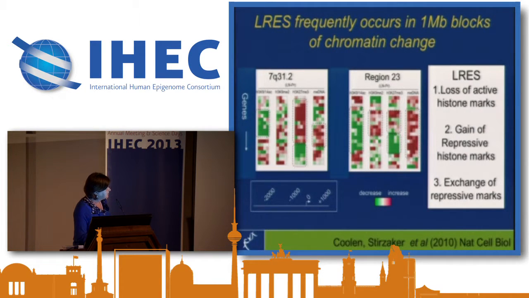And you can see here, though, even though there's commonly a loss of histone active marks, there's commonly a gain of repressive marks, and we also see an exchange of repressive marks that has been reported a lot in cancer, where you have a loss of the H3K27 and a gain of methylation. But as you can see, that's not the only change we get. We also get regions where both K27 and methylation can co-occur. So there's a multiple range of modes that we identified associated with these regional changes of expression.